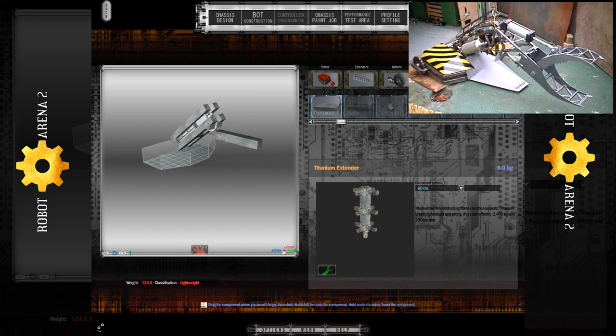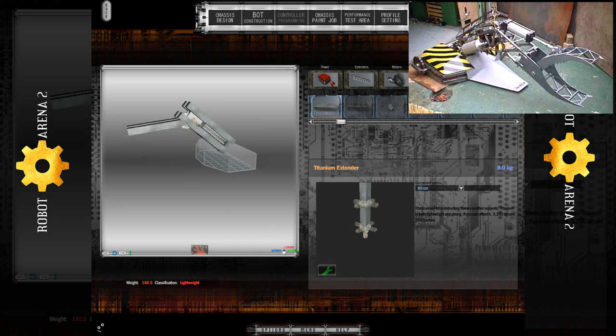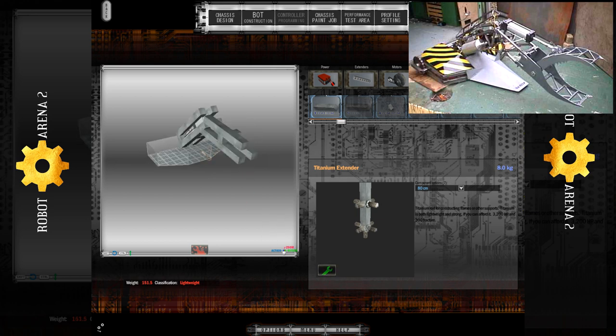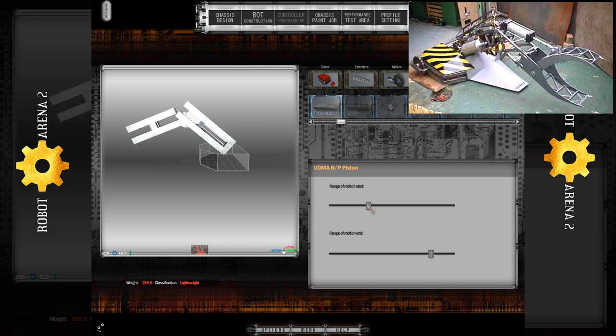I think 60 is good before the claw. We're gonna 80, like that. So we'll put that on there like that. We'll put that on there like that. And another 10 there. Put that there to support another burst motor, maybe another 80 can go there like that. Okay, so we've got like a movable part of the arm now.